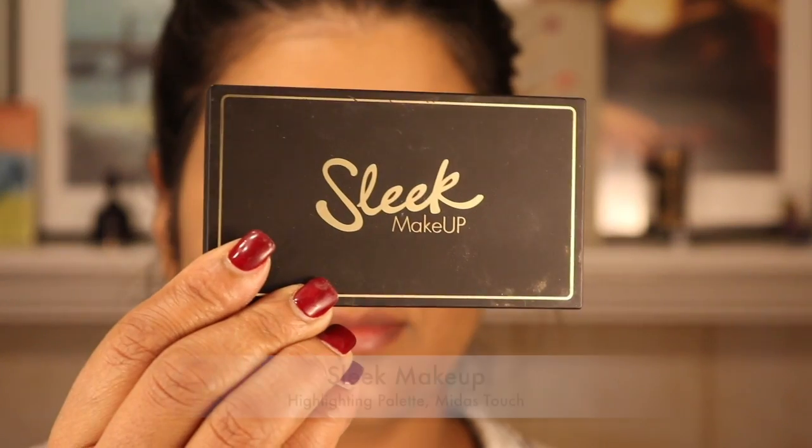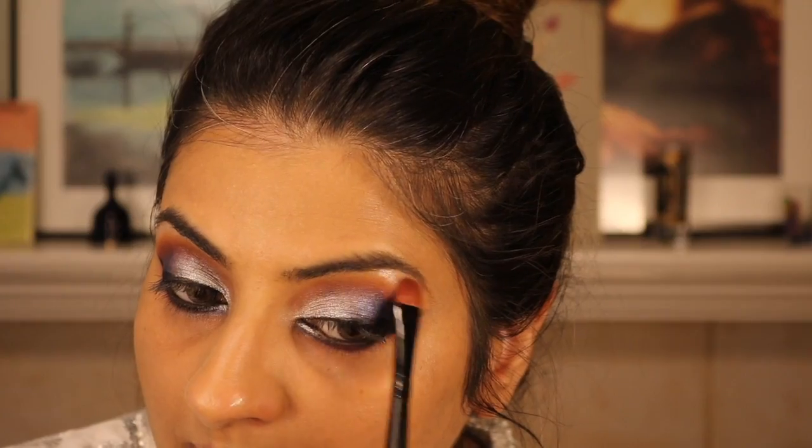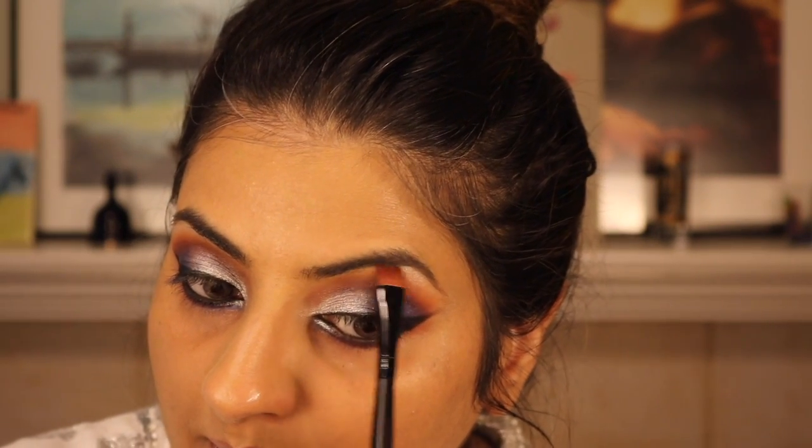Now I'm going to use my Sleek highlighting palette in Midas Touch. Surprise! I don't tend to use it too much, but it has that perfect silver shade to match the smoky eye. And I love how this elevates the eye makeup.